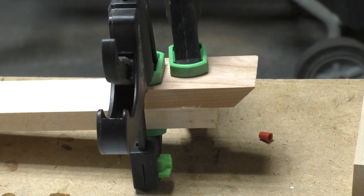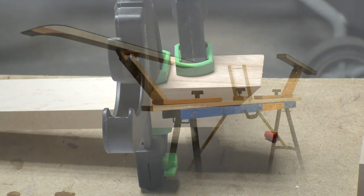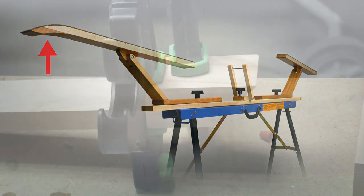Now it's time to make the ski supports. This hasn't really changed since the first design. I like to have a fair bit of the ski tip curve supported, so I need more thickness at the end of the ski support to make room for the curve.